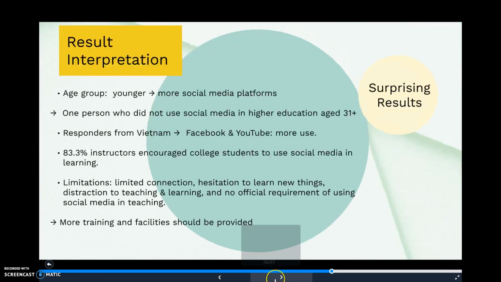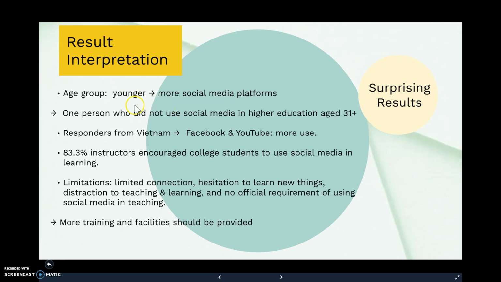Speaking of the result interpretation, the younger they are, the more social media platforms they've used. There's one person who did not use social media in higher education, and that person is above 30 years old. All of the respondents were from Vietnam, so that's why Facebook and YouTube were mostly used.